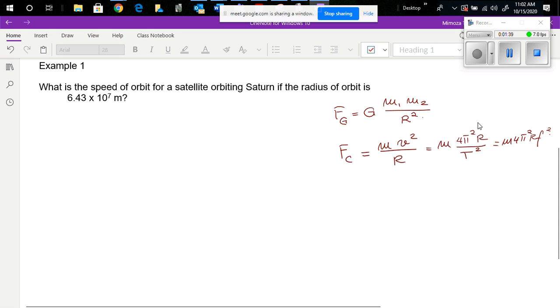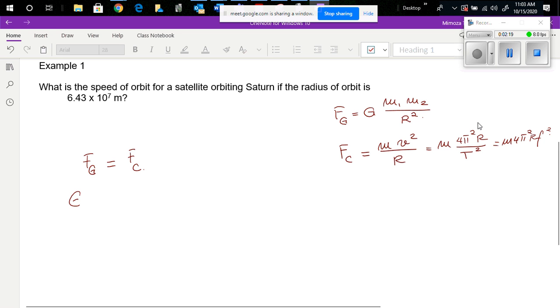So now, since the planets are moving into an elliptical shape, we can easily say that it's a kind of a circle, because an ellipse is actually a deformed circle, so it is pretty much a circle. Then we can say that the force of gravity is equal to the centripetal force, meaning that centripetal force is stealing the identity of the universal force of gravity.